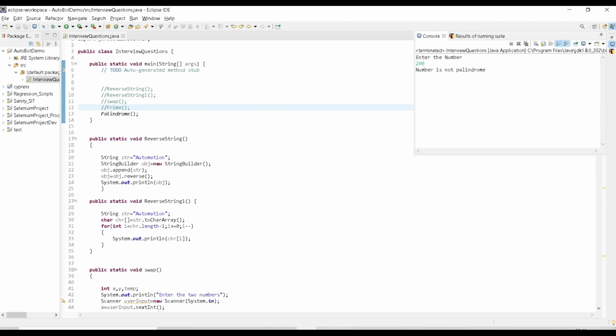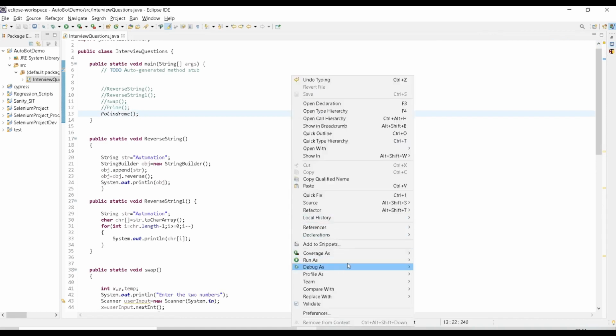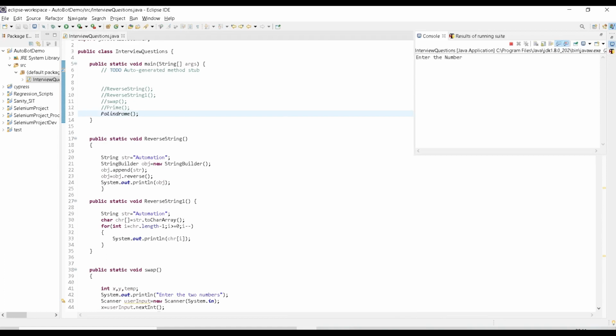Number is not a palindrome, right? So the reversal of this particular number is not a palindrome. Let me execute it again. Okay, so let me enter 363. Number is palindrome, right? Even if we reverse this number, it will also give you 363, right? So number is a palindrome.